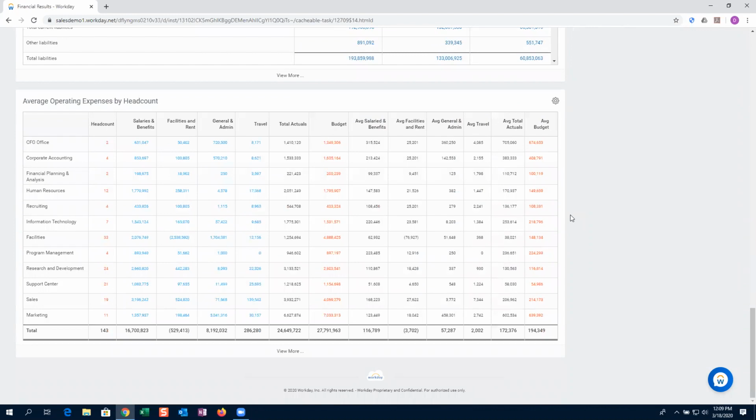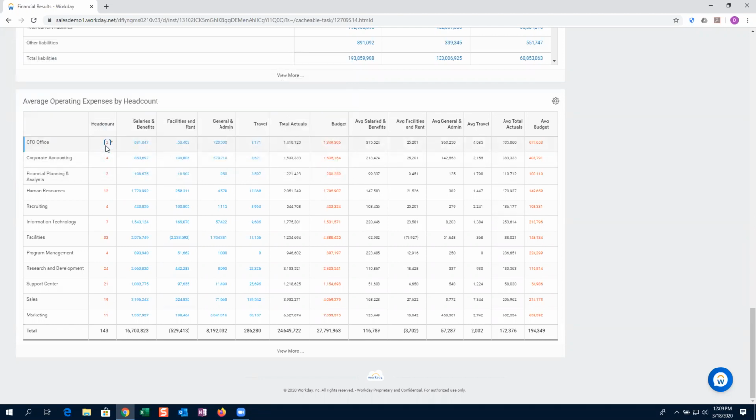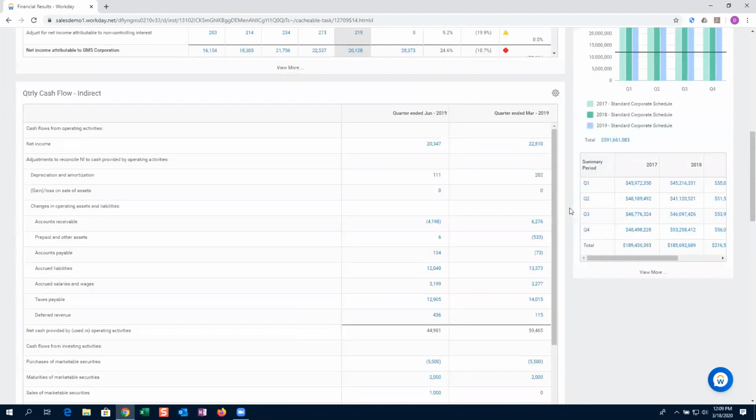And then down below, you'll see that she has the ability to mix in additional reports as well. In this case, if you wanted to look at something like average operating expenses or revenue per head count, it's very simple to do so. And with head count, she can just drill directly into who these people are and where they work within the organization. It's not a statistic that comes over from an HR application. It's just natively something that exists within the Workday application that we can expose in reports, or maybe for other financial purposes, things like allocations that we need to do in the back office.